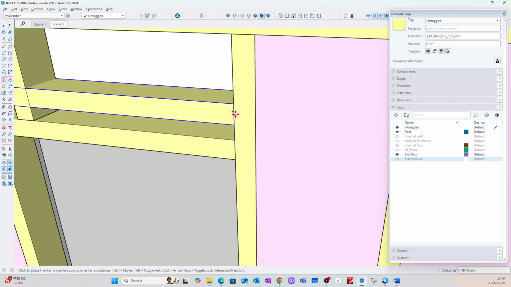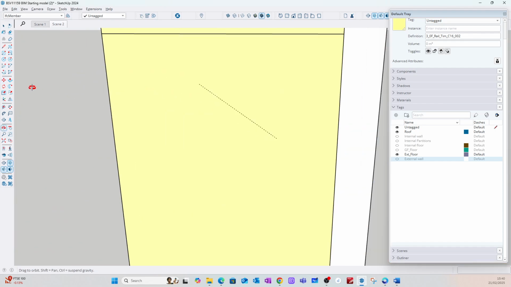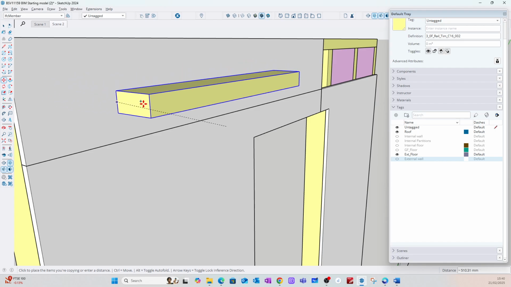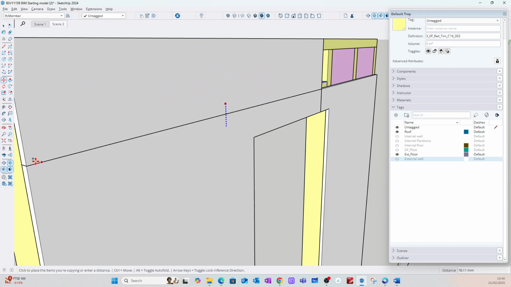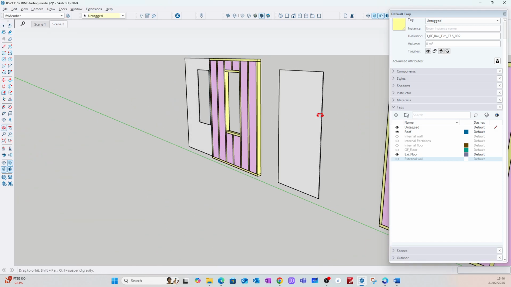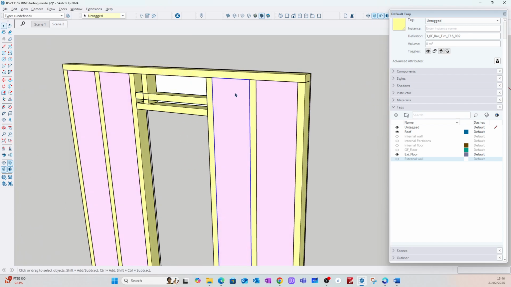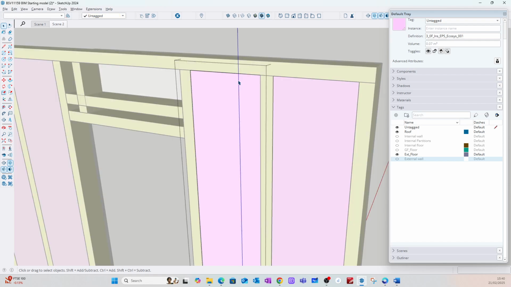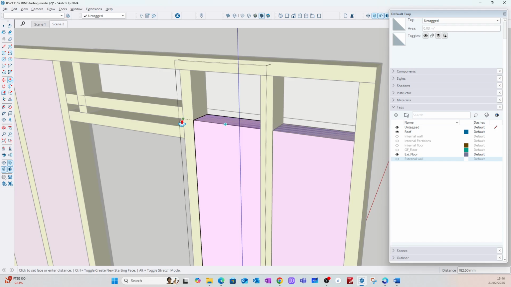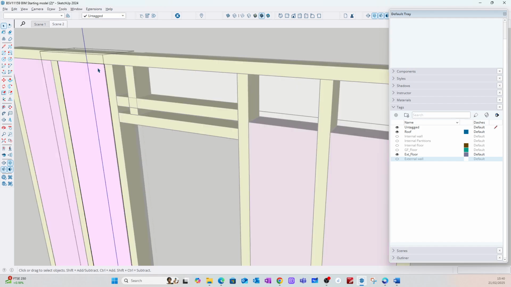And it would look something like that. But you'd want to do that all the way along. So this here would have to come down as well. And so with this one.